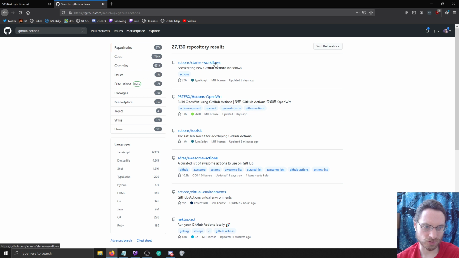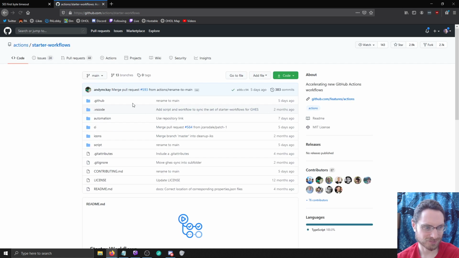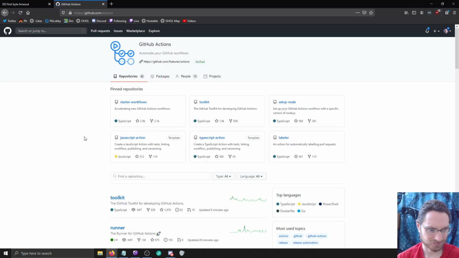Starter workflows. So it is, in fact, a thing called actions. Starter workflows, toolkit for developing, specific version of Node.